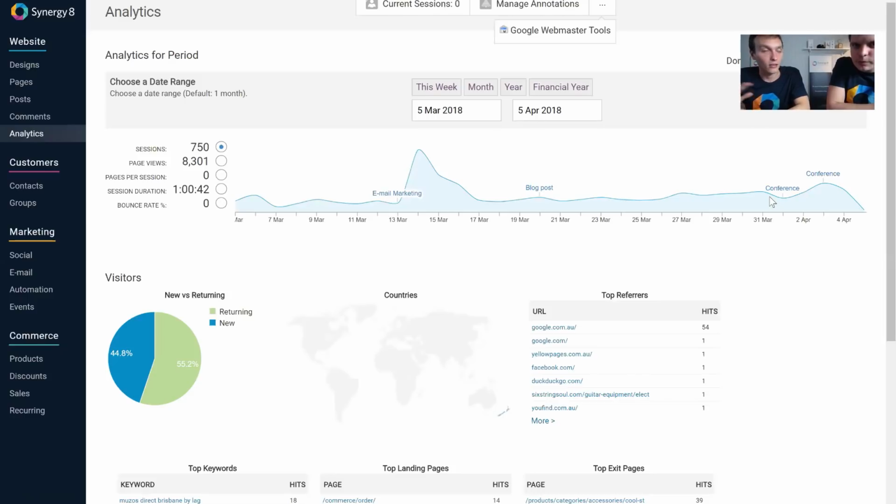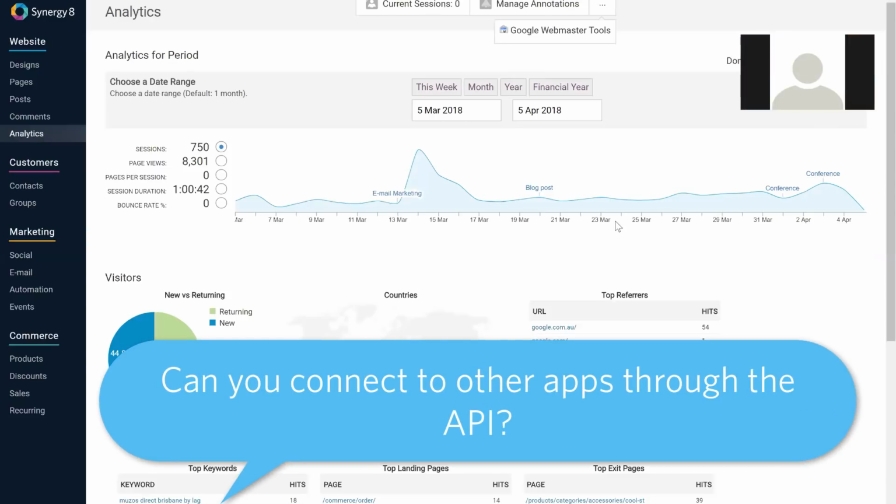I can't be going in and setting up people's Google accounts and 365 and stuff. Partners are relied upon for that, whether it's the web designer taking care of the client, or an IT partner that comes and sorts out their email for them. But for the clients that don't want Office 365 or Gmail, we do optionally host email as well. Another question there is, can we connect to other apps through the API? We have a bit of an app store that we're building out.